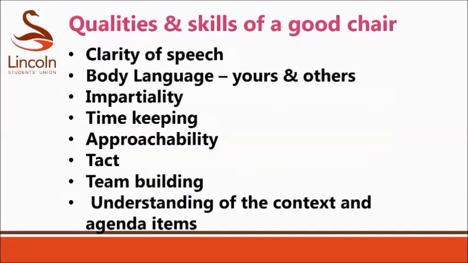A good chair will have the following traits: clarity of speech. They are able to provide concise overviews of what members of the meeting have said. Open body language. When you want discussion to occur, make sure your palms are facing upwards. When you are directing a point, you want your palms facing down. Make sure your arms are not crossed at any time.